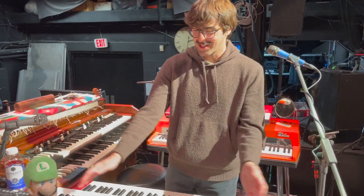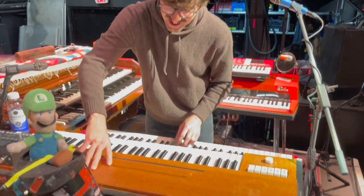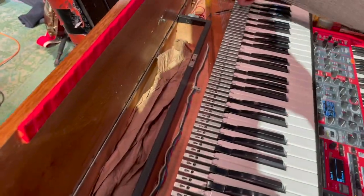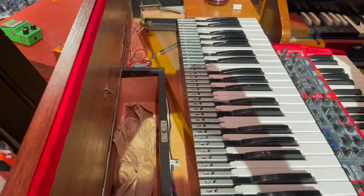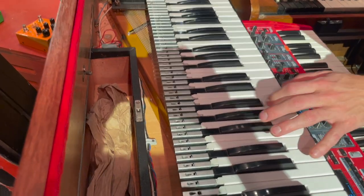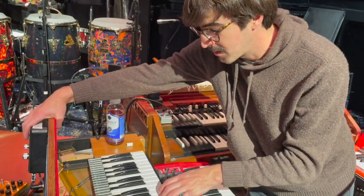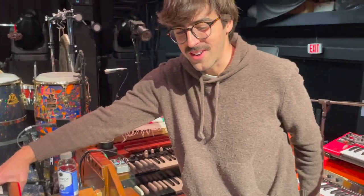It's pretty straightforward. I could show the inside, which is very cool. These are little strings in here. Every key hits a string. Let me turn it back on. Much like a piano, but on a much smaller scale. And there's a guitar pickup. So it's very similar to guitar.